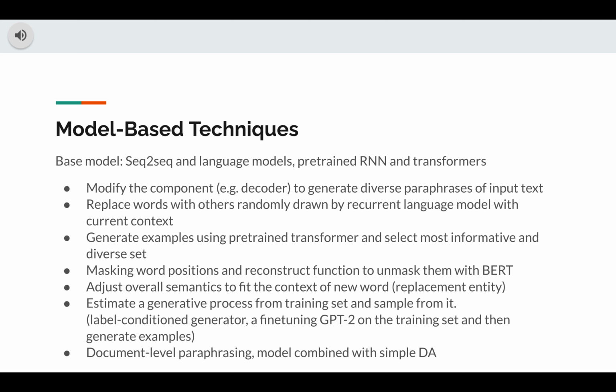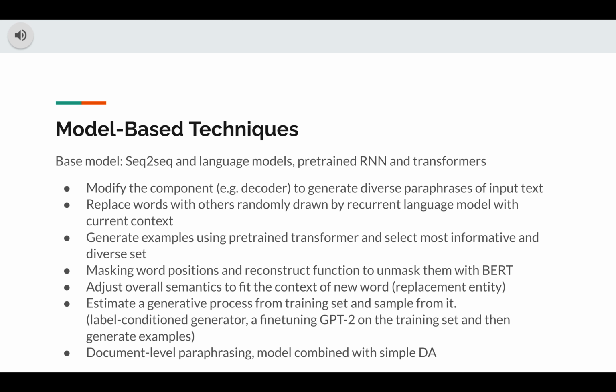So the third technique for data augmentation is model-based. The baseline model is mostly sequence-to-sequence or a language model, pre-trained RNN or transformers. Normally, we modify part of the component of the model, like the decoder part, to generate diverse new paraphrases of the input text.